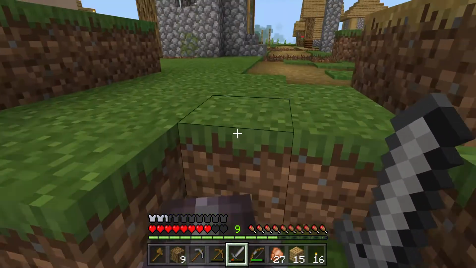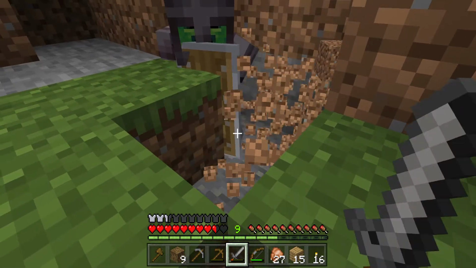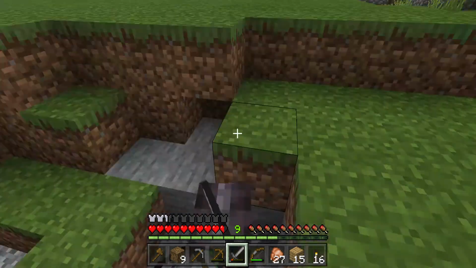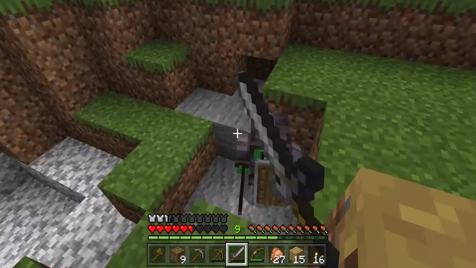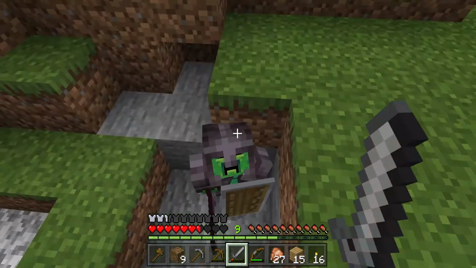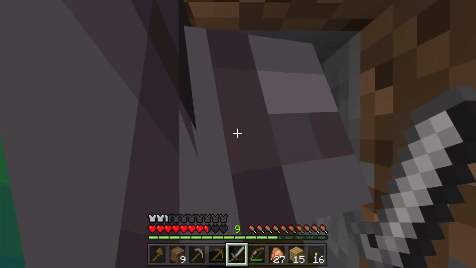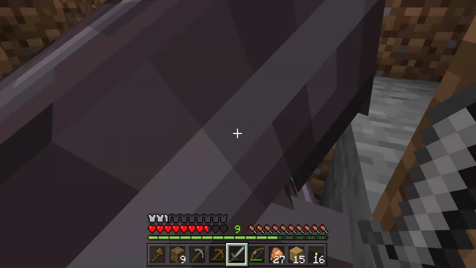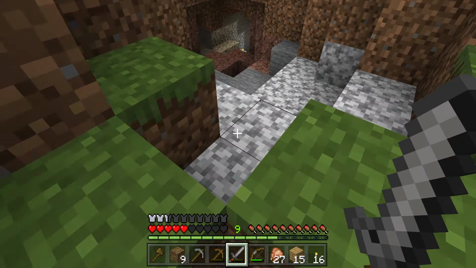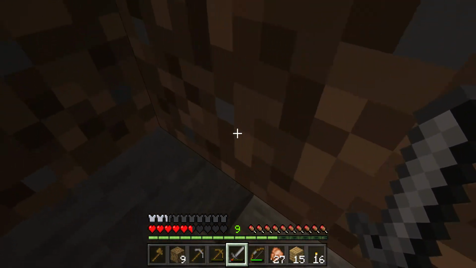Seriously? What the? I actually managed to hit you. Oh yay, I can fly in survival, cool. I don't really want to fight each other anymore. Can you just hit my shield, please?